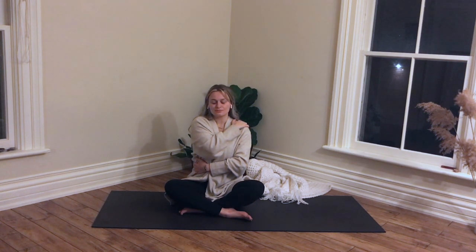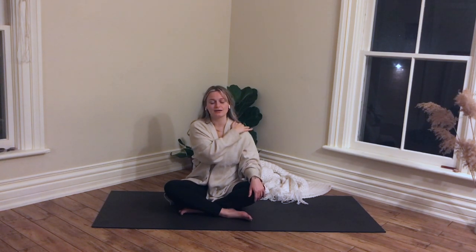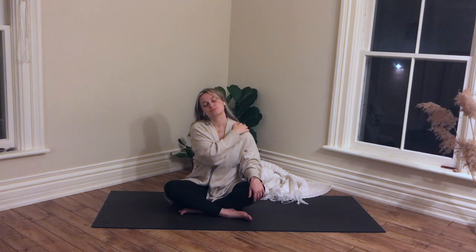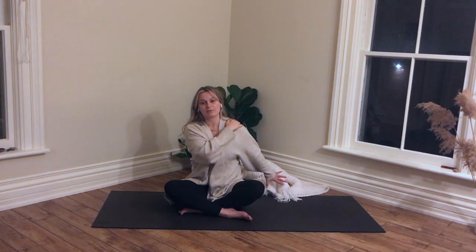See if you can breathe into that hand. The lower hand. Can release your lower hand and keep that heavy sensation in the shoulder. Maybe you even keep your right hand there and drop right ear to the right shoulder. You could start to reach your left fingers out to the side.